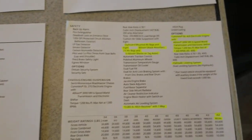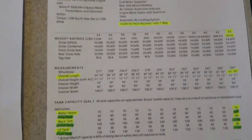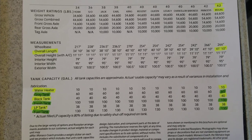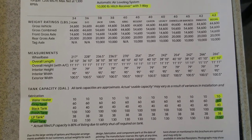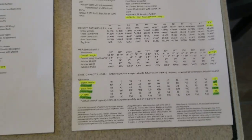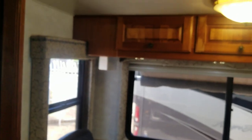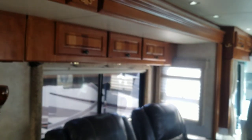On this spec sheet you can see the ISL 400 at the top right. Here are all your tank sizes: length is 41 feet 10 inches, water heater is 10 gallons, fresh water is 100 gallons, fuel is 130 gallons — it's a serious tank. This coach is of course an air ride, air brake system. Being a tag axle, you actually have 10 airbags and 10 Bilstein shocks in this coach, so it is such a comfortable ride.